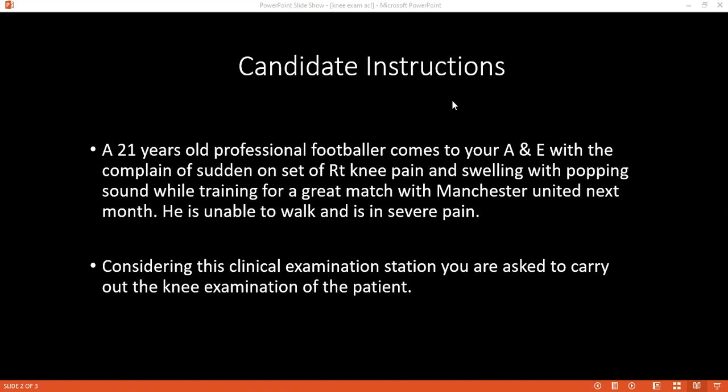He is unable to walk, he is in severe pain, he cannot stand on his leg. You're right. The best is MRI in this case. Can you do the MRI for the meniscus to rule out a meniscus tear? Yes, all the ligaments. But first and foremost is X-ray, to rule out any fracture or bone injury. And even a posterior cruciate ligament injury, sometimes an avulsion injury could be seen on X-ray.